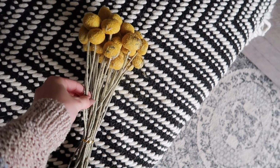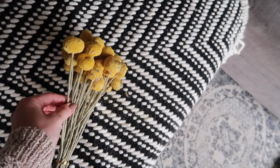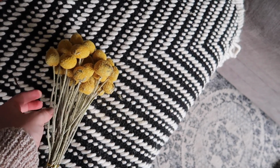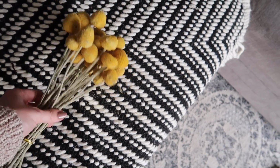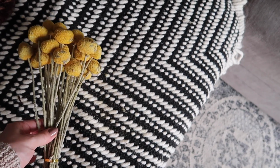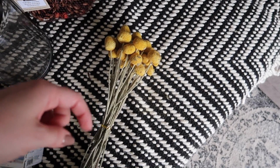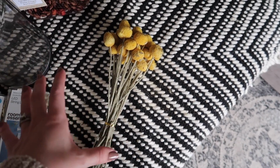She had this at her house when we were there last year. One of my kids actually destroyed one of the little sticks, so I should probably send her a couple of these. I just thought it was super cute. It's the first time I had ever seen that, and she's so good at design. I'll actually link her Instagram below for you guys to check out.